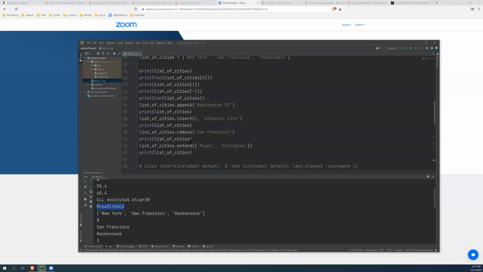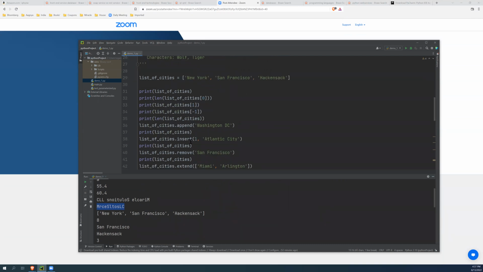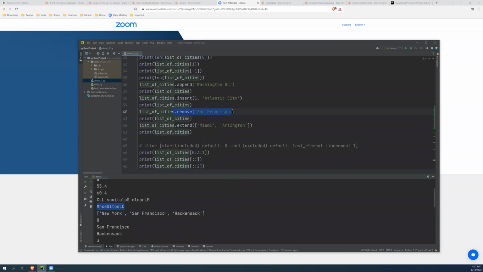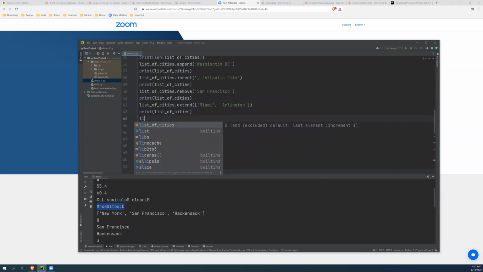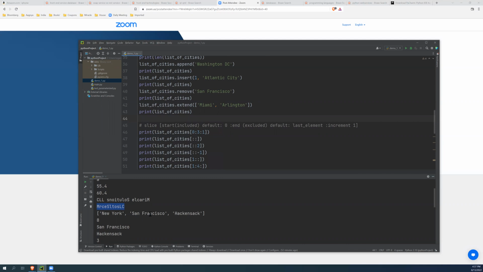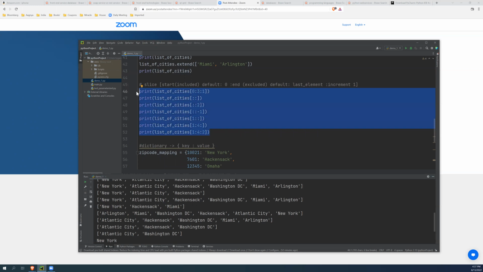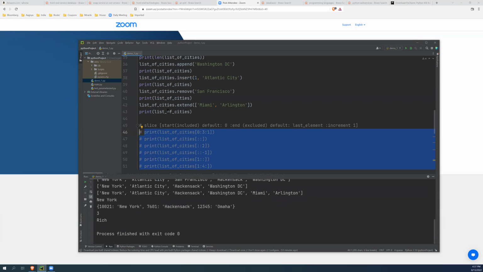All right. Now going back to one of the previous things I said: if you want to remove an element, and you know the value, you can call the remove method, and that will remove the element. But let's say I don't know the value, I know the index, and I want to remove the second element. If I print the list of cities here, I'm going to comment this, since too much trace came out. So the list of cities is this: New York, Atlantic City, and all these things.